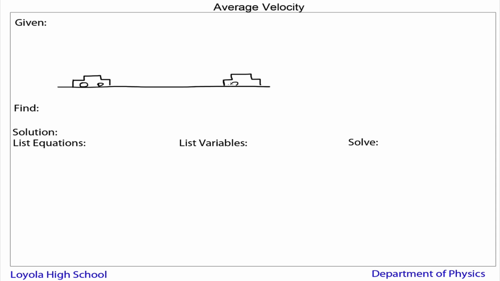And I'm going to say that the car travels 50 meters. I'll use the front of the car as a reference. I'm going to say that it travels 50 meters, and we're going to put brackets around our units here. So 50 meters to denote that distance, and we're going to do it in a time of 10 seconds. So this is going to take 10 seconds of time.